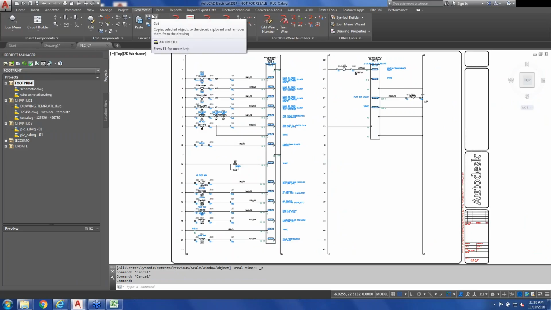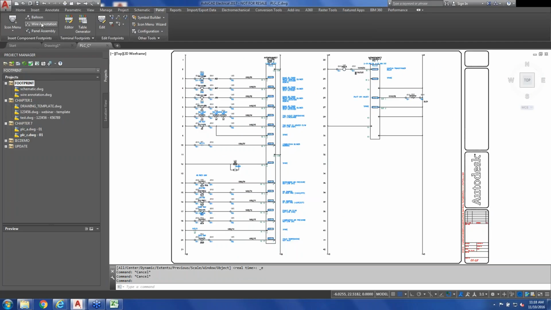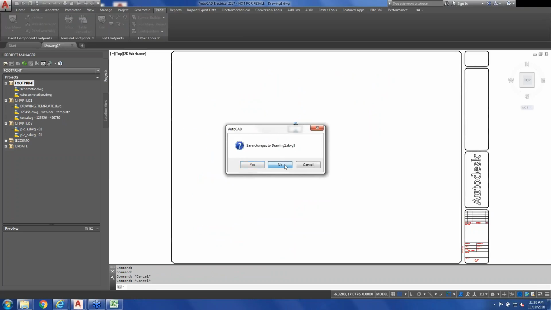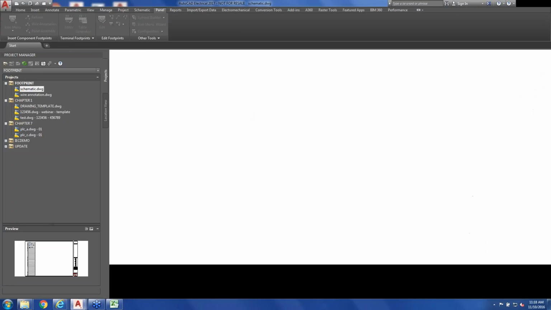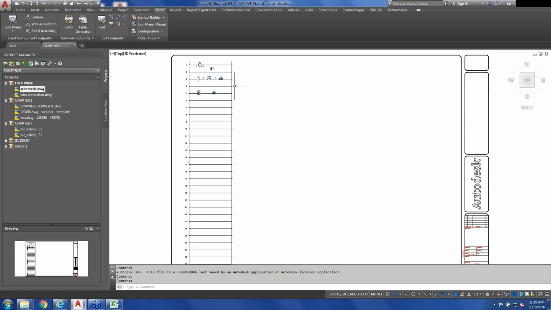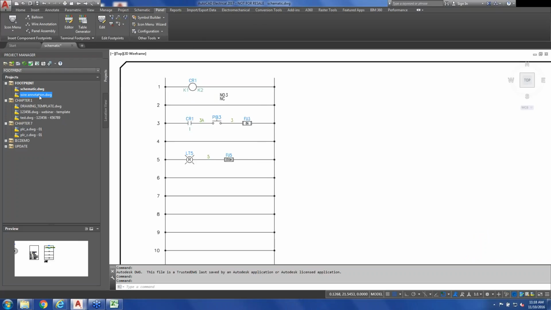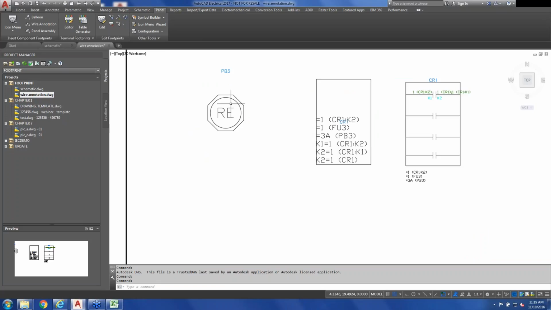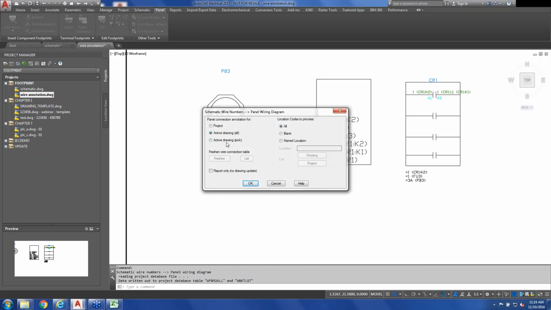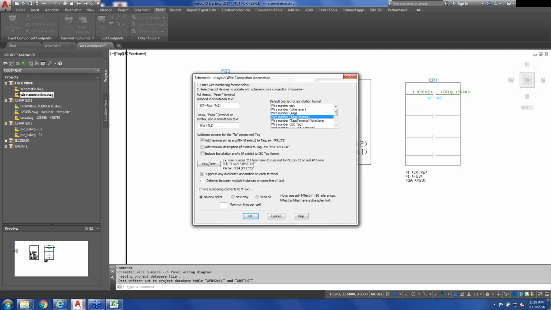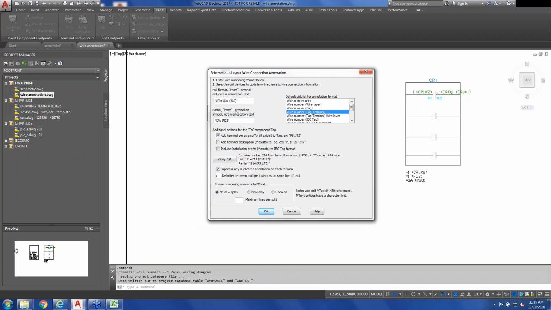AutoCAD Electrical, by default, when you insert a footprint, does allow you to add wire annotation information to that. And the way that you can do that is when you've created a schematic with some components here, added your wire information to that, you insert your panel components, and if you select just the wire annotation information, I'm just going to select one of these, this allows you to insert wire information or terminal information to that panel footprint. But by default, this is going to come in at the 0, 0 point of wherever that panel has been defined.